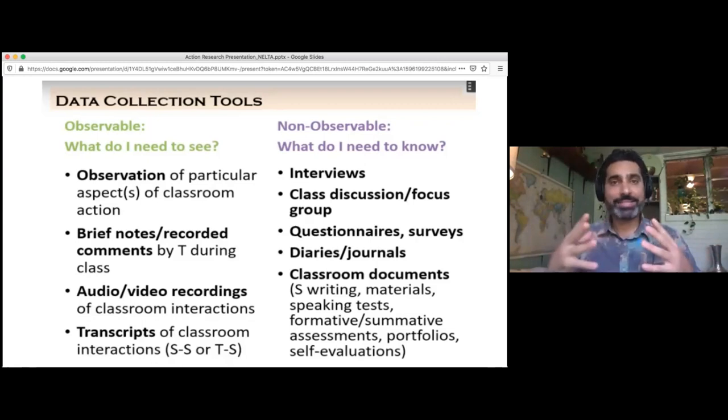Again, this makes action research that much easier because you're not having to do something separate from what you're already doing. Yes, you're going to have to take more time to analyze the data, but it's already integrated, and that analysis is actually going to make you a better teacher. Your students are going to appreciate the experience. In my experience, students really appreciate and admire when their teacher is doing research, because they know the purpose of the research is to help the students, not only them, but also future students.